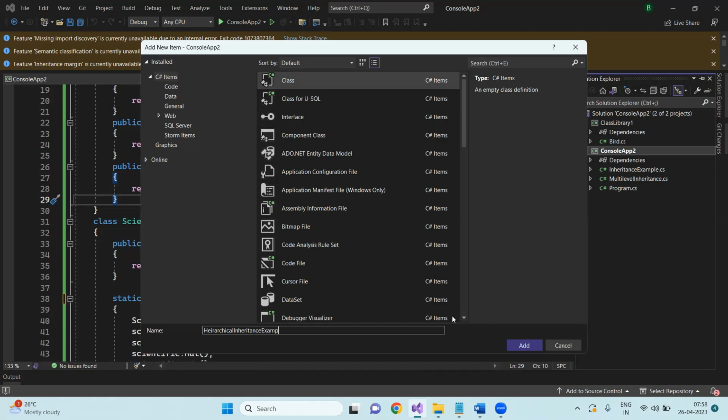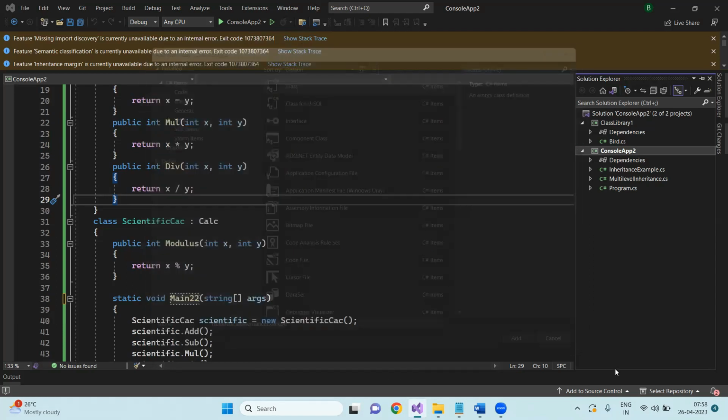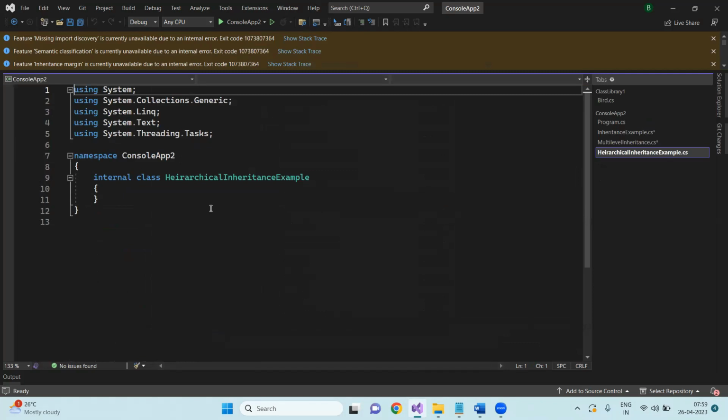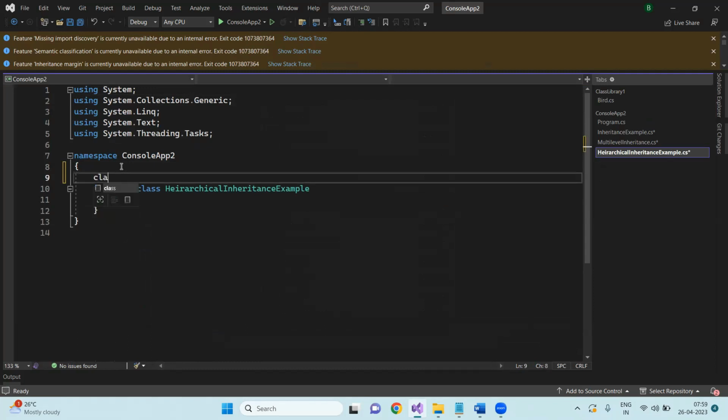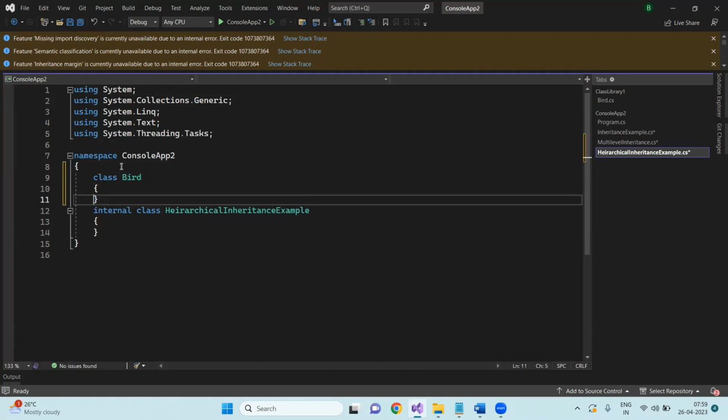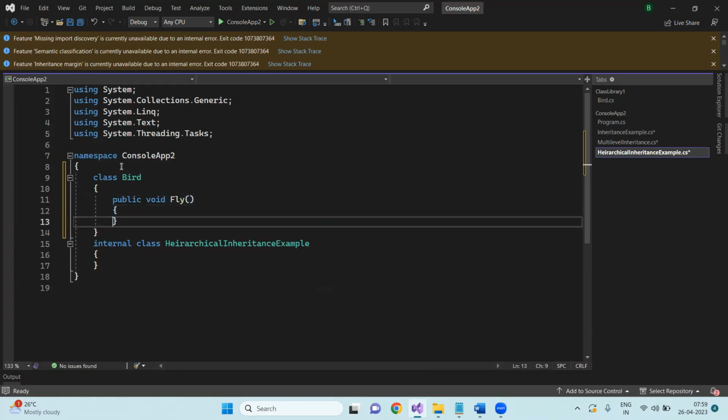Hierarchical inheritance example. For example, I have a class Bird, which will have some method, public void Fly, with Console.WriteLine: the bird is flying.